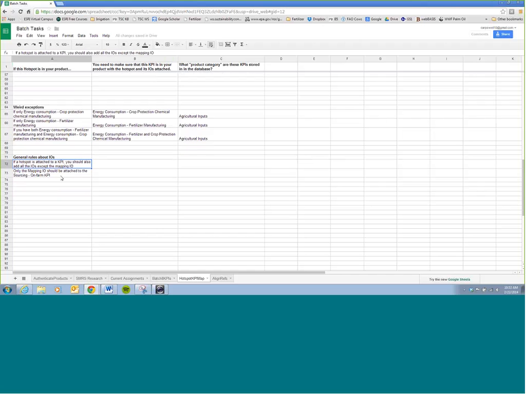Now, there might be exceptions to this rule, and if there are, of course, we can do it, but it's easier to handle it this way when you're editing the KPIs so that you don't have to go through each one by one and say, does this apply or not? It's easier to do that on the back end. So we'll talk more about that later.